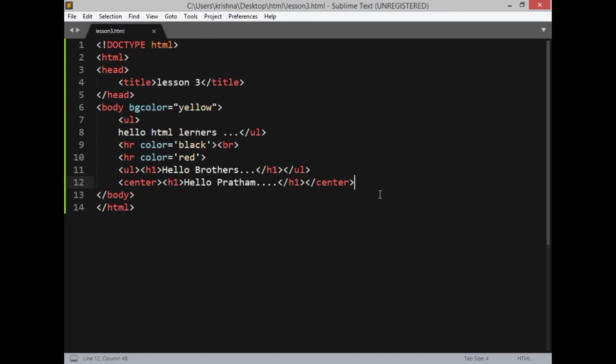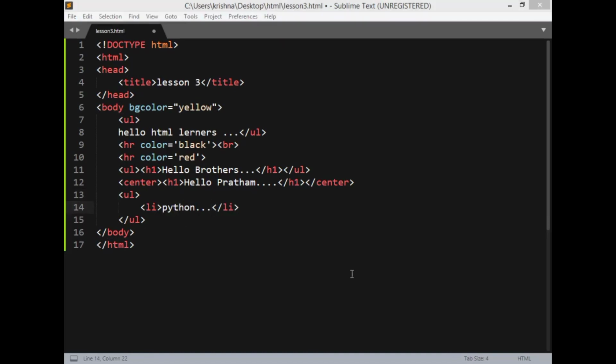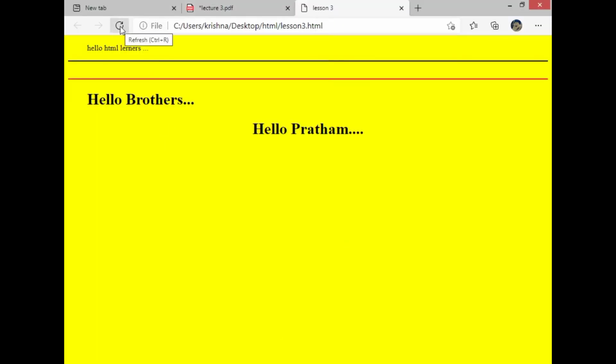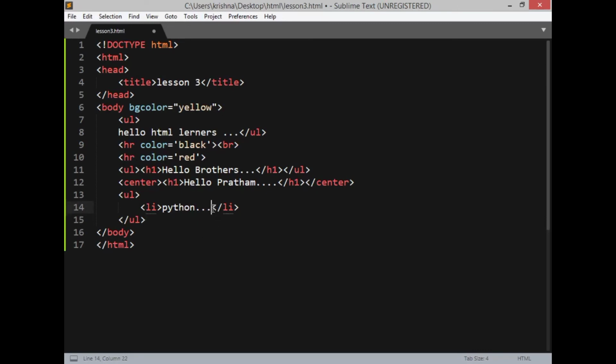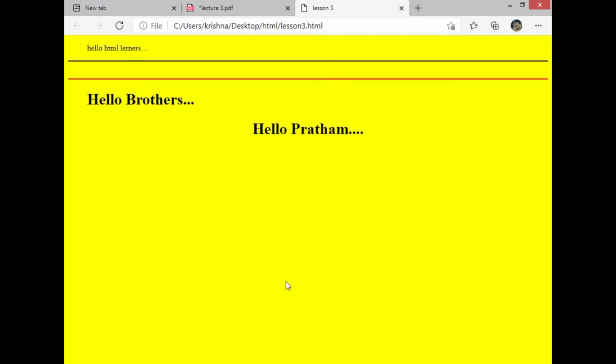The list tag. In the list tag you can list some lines. Okay, so let's make one vertical space. This li tag is the list tag. Okay, so let's type Python here. Let's save this and see what happened. Let's open my browser and refresh it. So here you cannot see anything. Here you have to press Control S. Let's press Control S and refresh it. So here you can see Python.